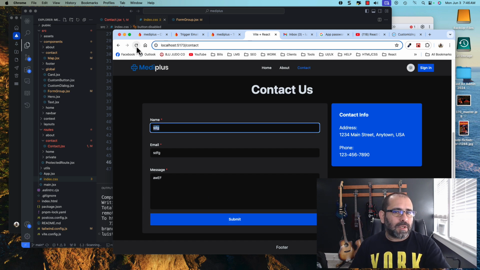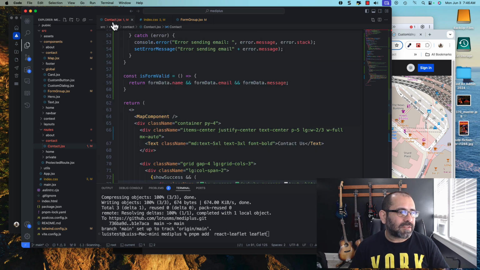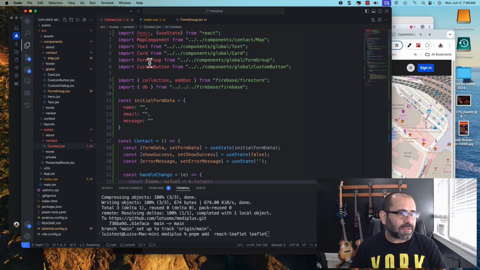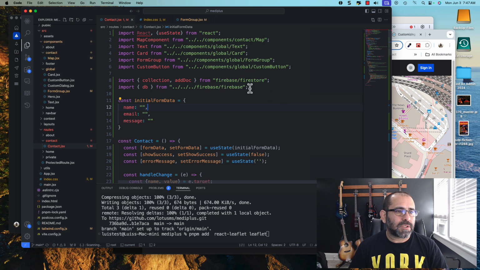So now that this is pretty much done, let me just verify on my notes here that it looks done. Alright, so now that this is done, it's still red, and that's because of this React thing here that the linter is flagging. So it's up to you. This is not going to hurt anything, but if you don't like this and you just want to get rid of it, you absolutely can.